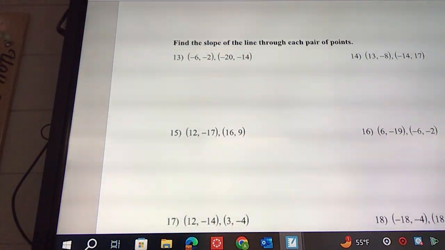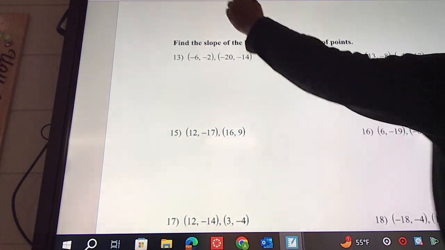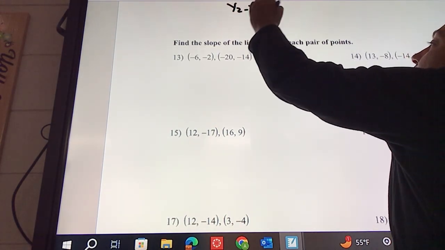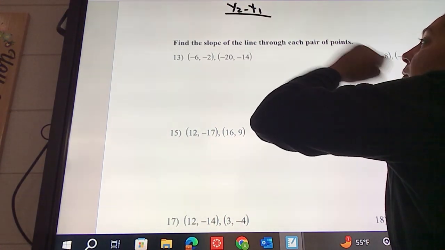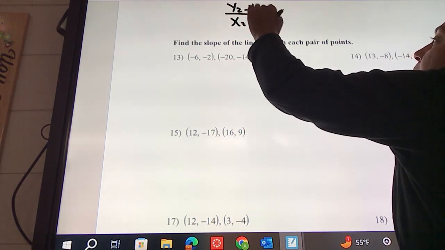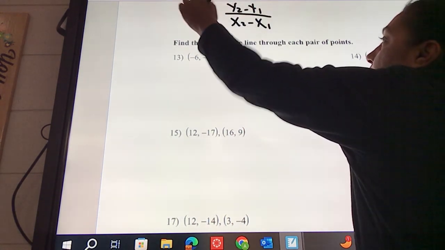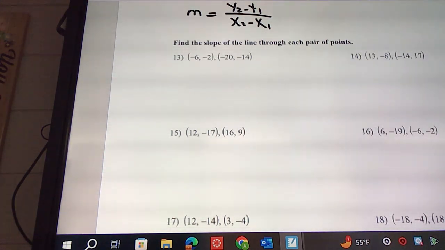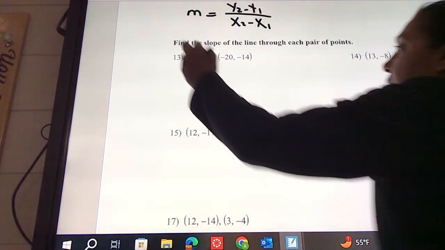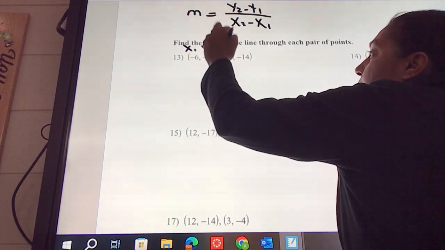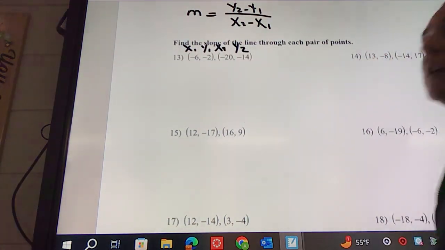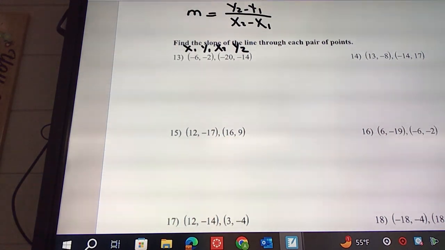Okay, find the slope of the line that passes through each pair of points. Does anybody remember what is the formula? Y2 minus Y1, then divided by X2 minus X1. Good, equals M. Okay, M stands for our slope. So while you're getting used to these, I label, but that's just me. I do suggest it. If you accidentally put stuff in the wrong spots, the equation's not going to work itself out correctly.